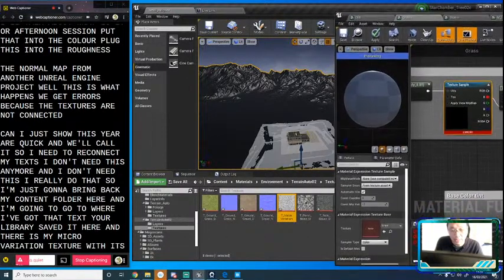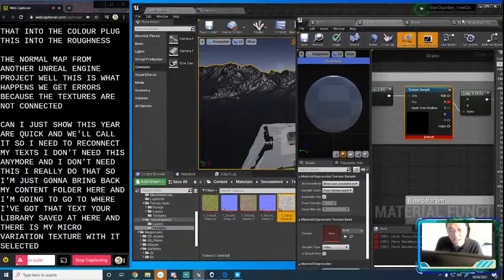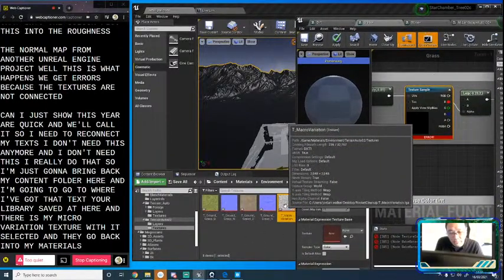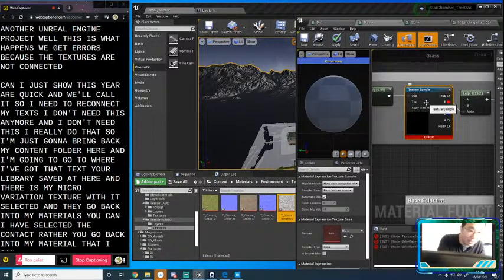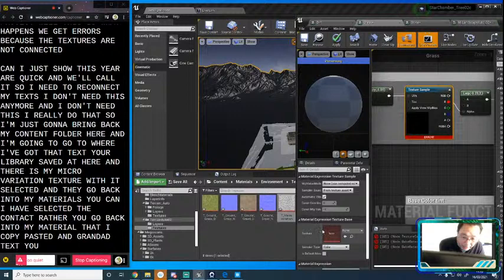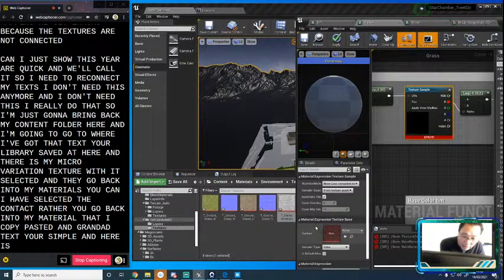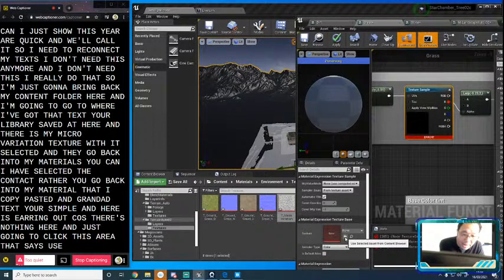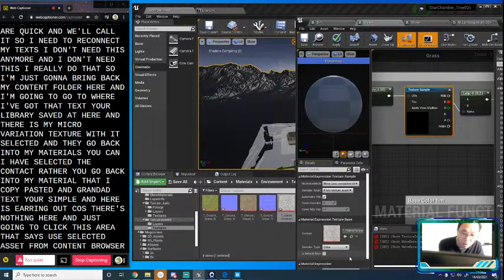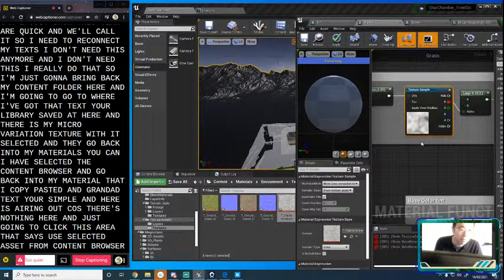With it selected, I'm going to go back into my material that I copy pasted. I have it selected here in the content browser. I'm going to grab that texture sample, and here it's erroring out because there's nothing here. I'm just going to click this arrow that says use selected asset from content browser. Boom. Give it a minute to update.